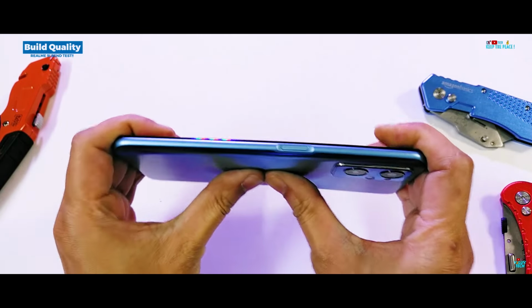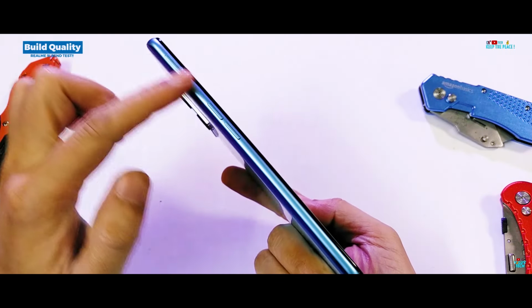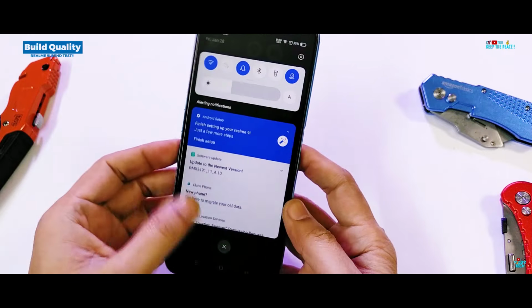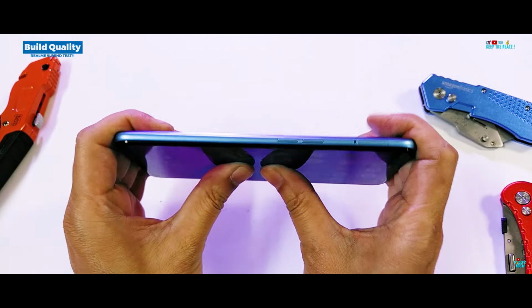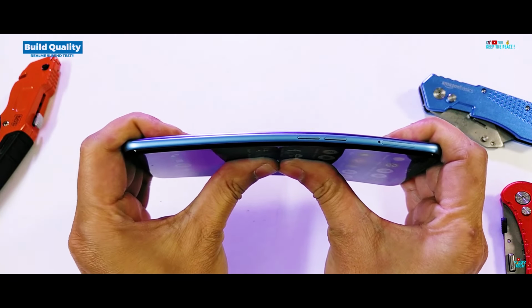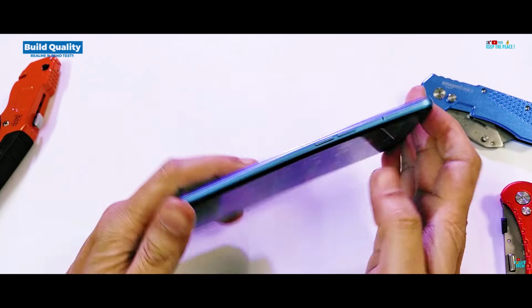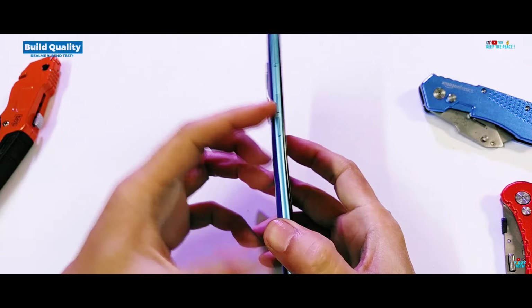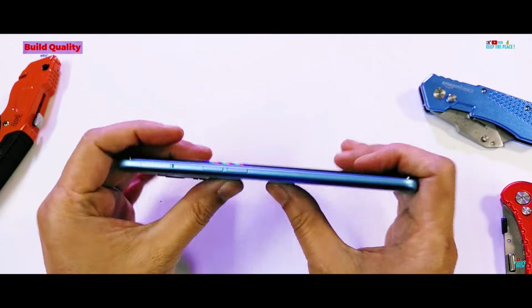An equal amount of flex degree from the backside as the first, plus the plastic curve, making it seem as if it's weak and may fail the third bend. The plastic back panel seems like it may pop open, but there is a definite reinforcement in the mid-frame, or else the structure would have definitely failed like the Redmi Note 10. The Realme 9i does manage to pass the bend test.